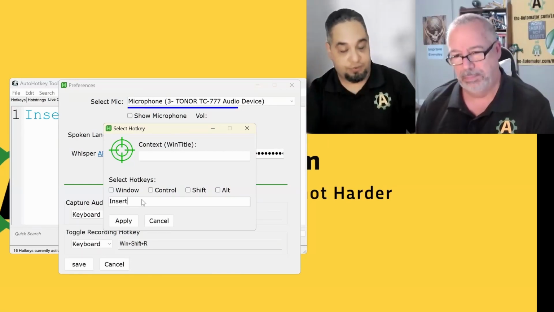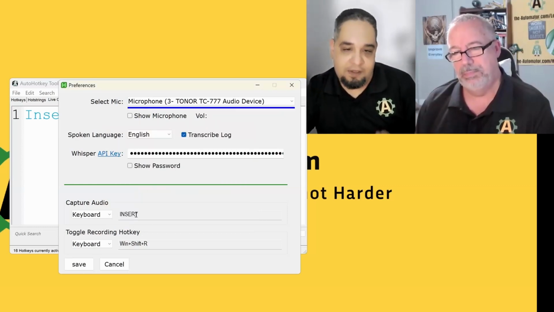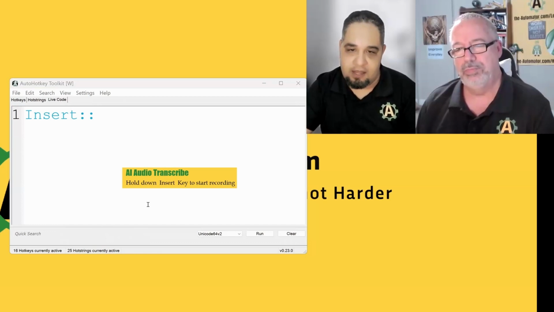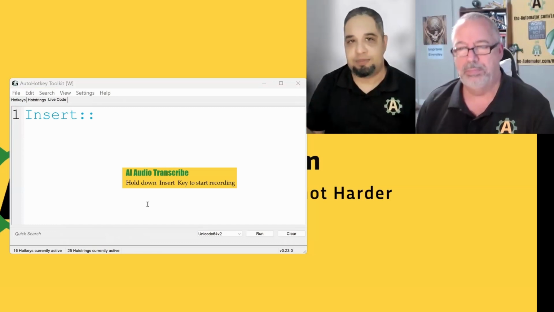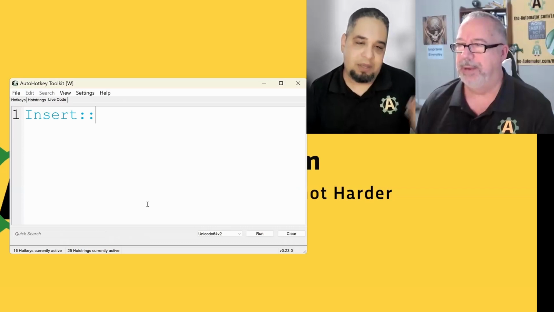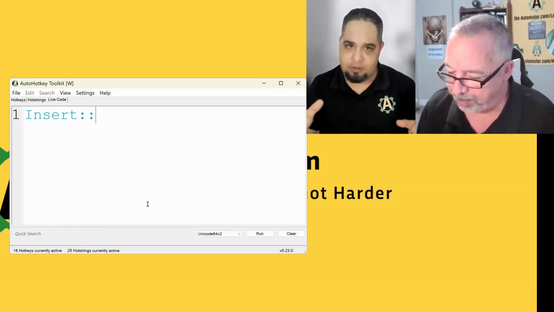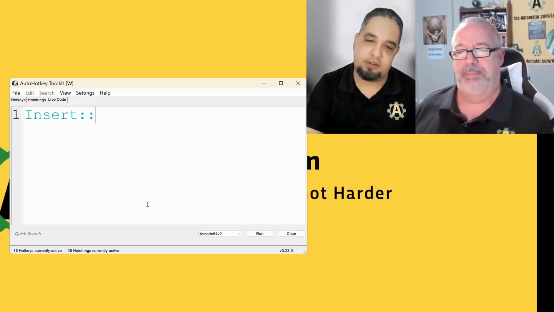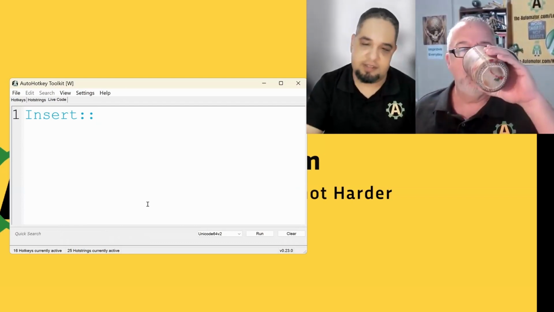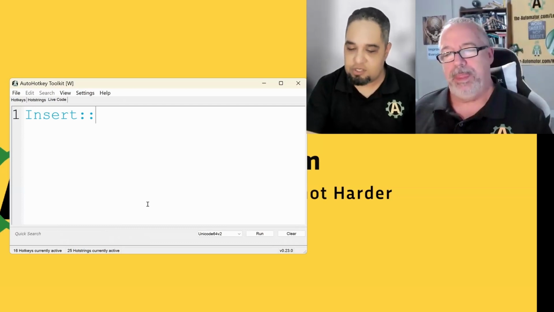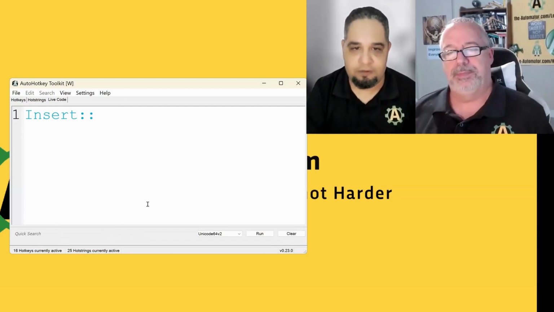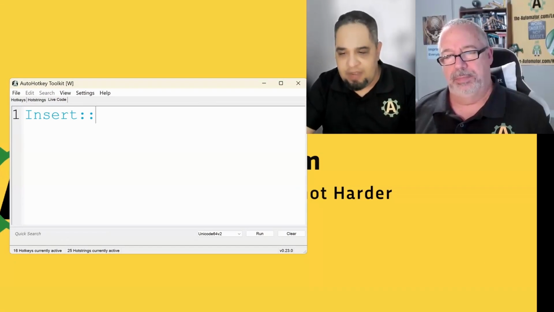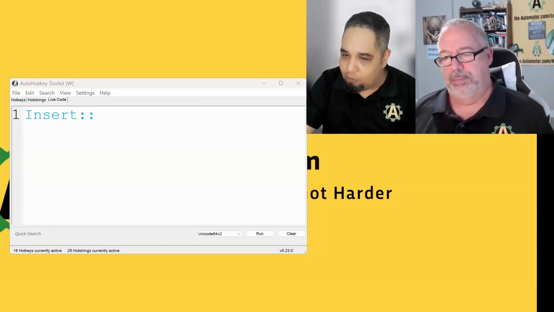I was like, oh, that's great, because now we have a sort of dedicated button to use for AI auto transcribe that doesn't clash with anything, because actually even in some terminals the insert key is Control Insert to copy and Shift Insert to paste. So it's not just the insert button by itself. So I'm not messing with anything here.